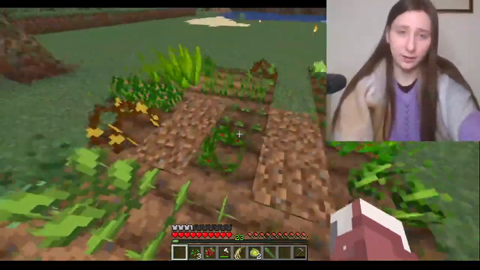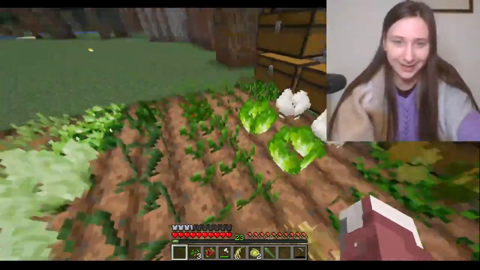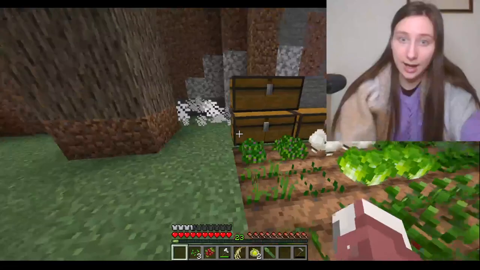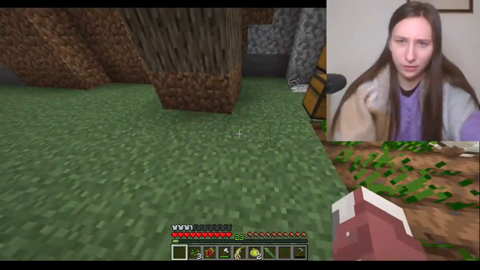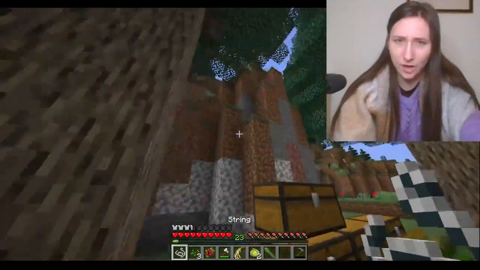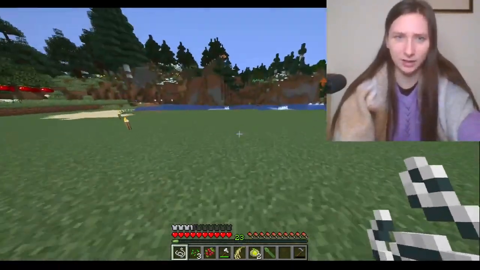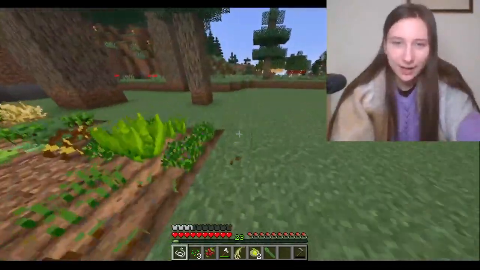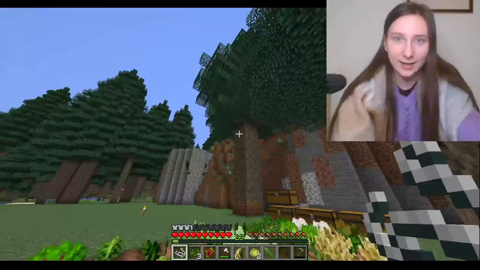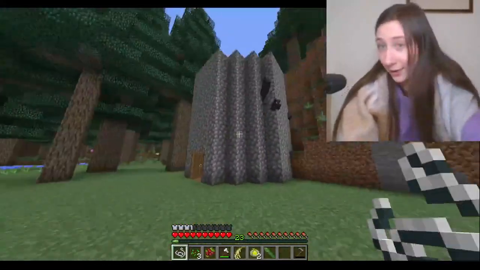Now, back to the garden. Has anything fully grown? I have no clue, but there's the garden, and that spider, was he trying to come after me? But there's string. Alright, that spider just fell from the tree or something. Where was he? Oh my goodness. I'm just being all happy in my garden, showing off my garden, and a spider comes out of nowhere. But you know what? Now I have string.